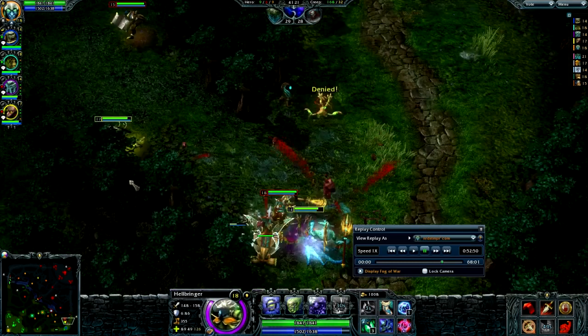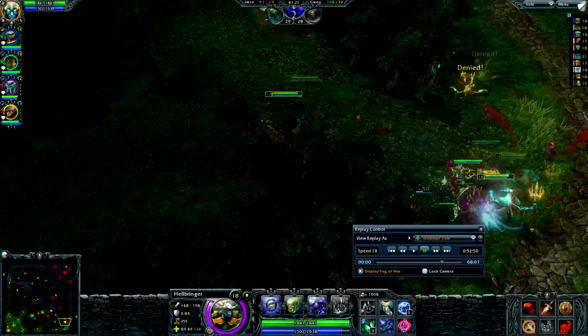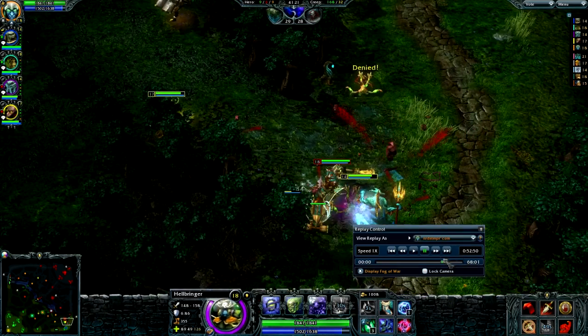Okay, so here's the next clip. Our team gets caught kind of out of position, and my ultimate Summon Malphus still isn't up. Team loves getting caught out of position when Malphus isn't up.